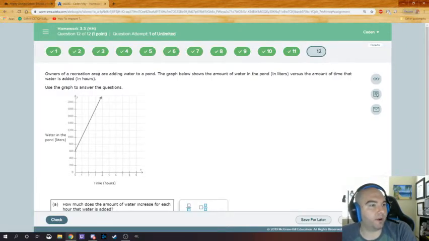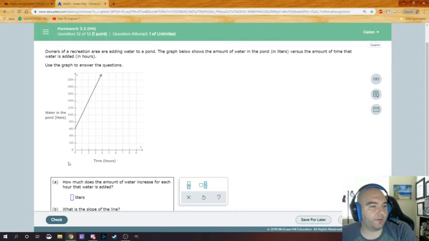Okay, they're adding water to a pond. The graph shows the amount of water in the pond in liters versus the time in hours. Another time. You're going to find time a lot in word problems. Okay, so time and water in the pond. So here you got to be careful. If you go over 1, the height is 1,000, but the slope is definitely not 1,000 because it didn't go from 0 to 1,000 like the last problem went from 0 to 6. This one goes from 600, the starting value, to 1,000. So the increase here is it goes up 400 and over 1. So the slope is 400.